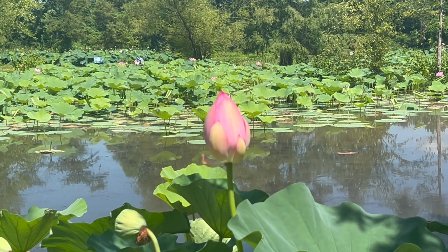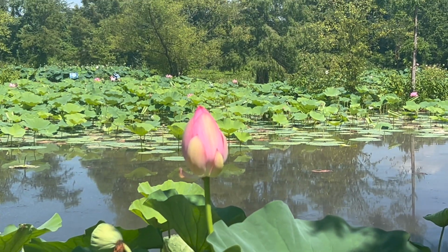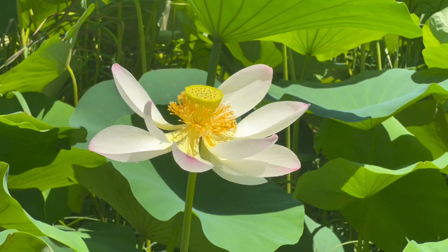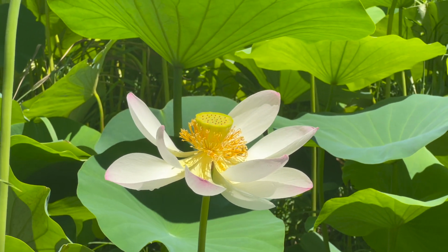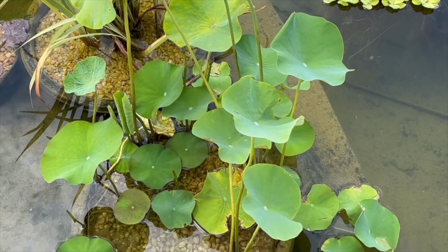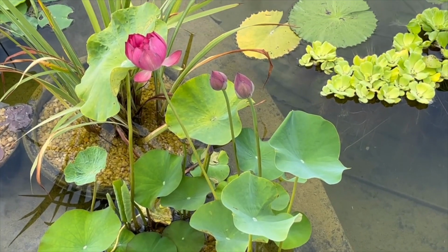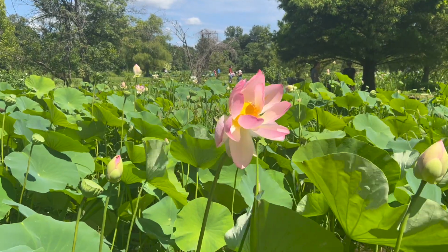Lotus plants are generally large and can quickly spread to take over a small water garden, so it's best to give them their own separate space to grow in. They can be planted in old bathtubs, stock tanks, or animal troughs. You can also purchase miniature lotus varieties that grow in small tabletop bowls or other decorative watertight containers.